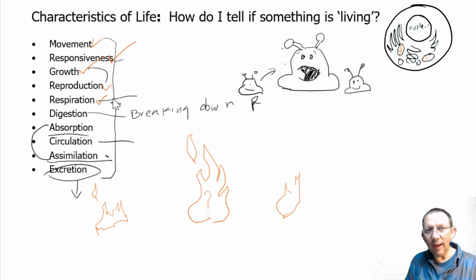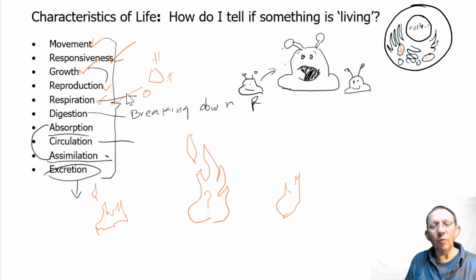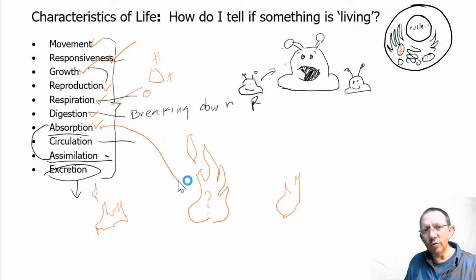Does it use air? Absolutely. Oxygen. There's what's called the triangle of fire, which is heat, fuel, and oxygen. And if those three things are available, the fire exists. You take one of them away, and you get rid of the fire. But that's a totally different class. Digestion, yes, it breaks things down. Does it absorb things? Well, it does turn whatever it burns into hot gas. Okay, and that's a kind of absorption, I guess.